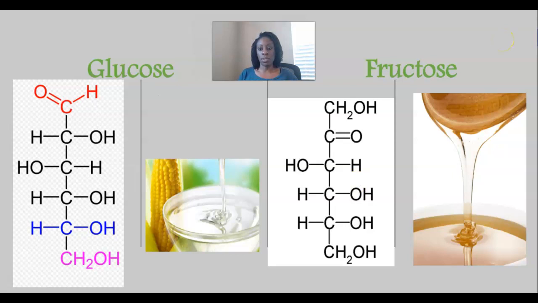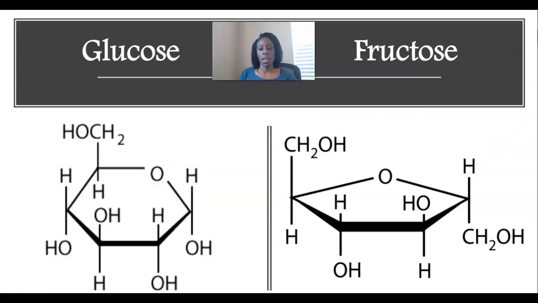Now, we've been looking at these sugars in linear form, meaning their structures are in a line like this. But in real life, sugars usually exist as rings because they're more stable that way. So here are glucose and fructose in ring form. Let's take a look at this because it could be just a little bit hard to follow. First of all, with this shape here that looks kind of like a hexagon or almost like a pentagon with an O here instead of a corner. The corners here are carbons.